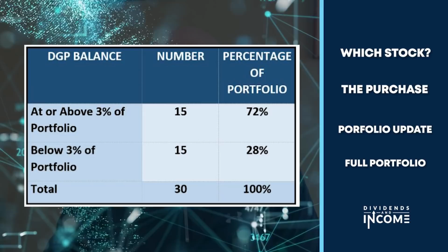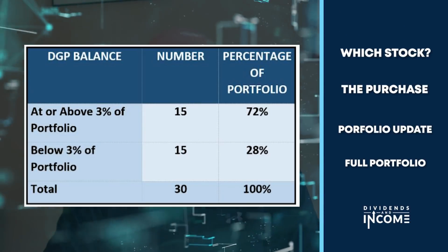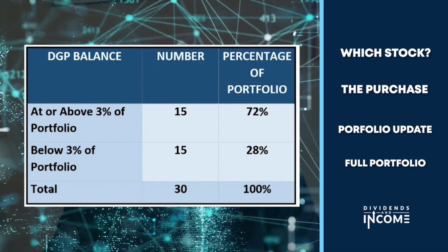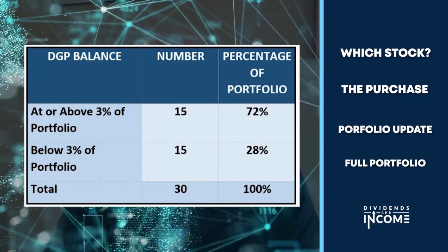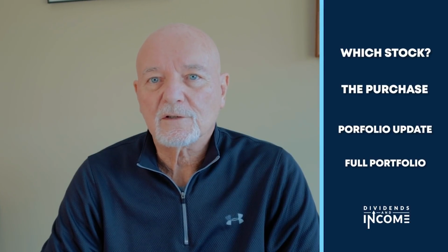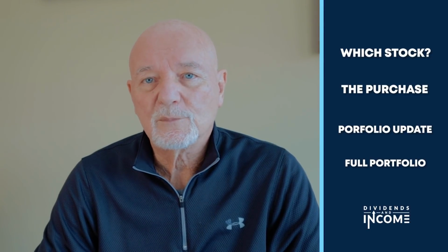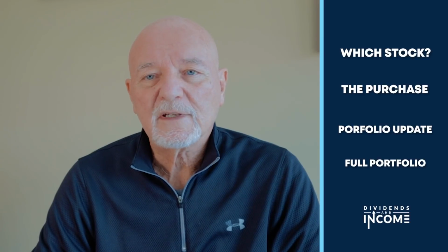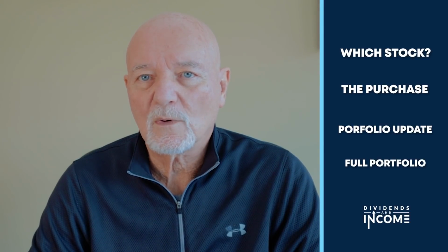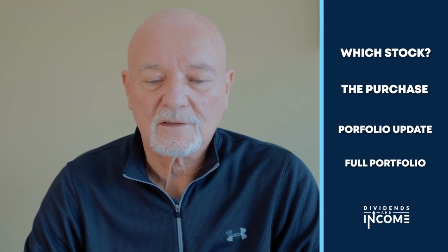And you can see from this display in the right column that the top 15 positions comprise 72% of the value of the portfolio, and the bottom 15 positions comprise just 28% of the value of the portfolio. What I want to do early in the year or throughout the year as I focus on this low end of the portfolio is to build up the best positions, eliminate the worst ones, or in a few special cases, confirm that I want to keep a couple of small positions for particular reasons that pertain only to them.